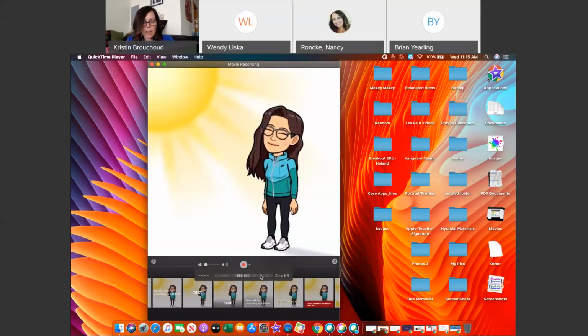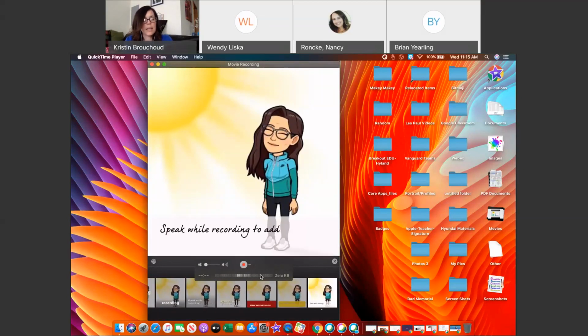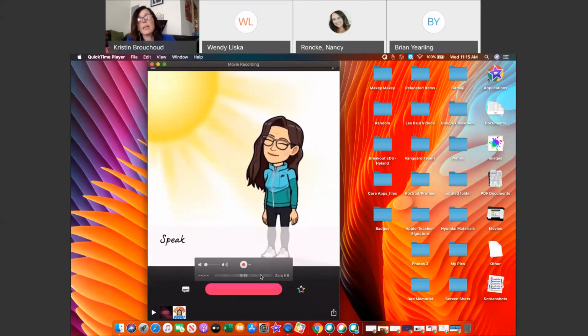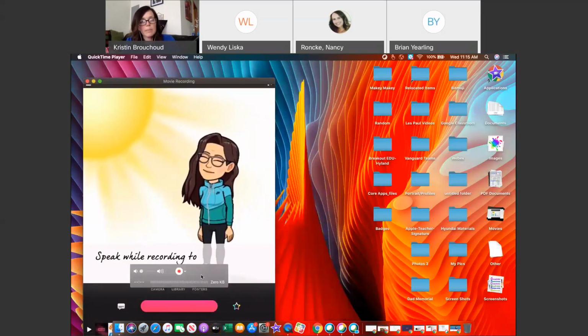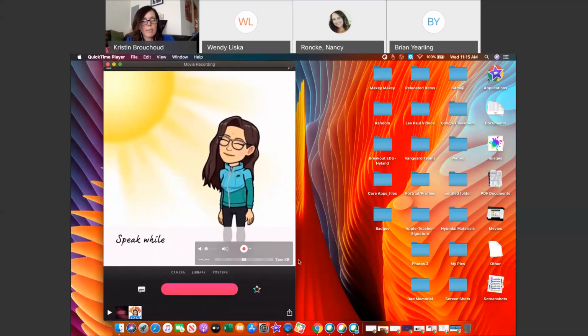All right, so I might say, you know what, I really love this kind of font here, and I want it to come in and I want to record over the top of it. So now I've selected where that text is going to appear on my screen. And what's really cool is when I come back out here, when I press the pink record button, I have the ability to come in. I'm going to move this off. There we go. So I have the ability to come in, and when I press record, it's going to copy what I have here. So here we go.